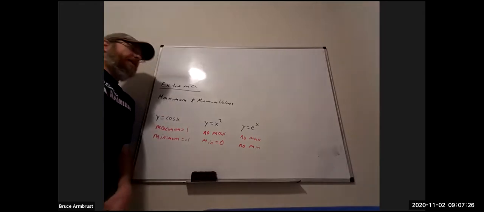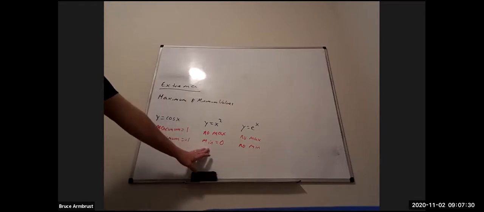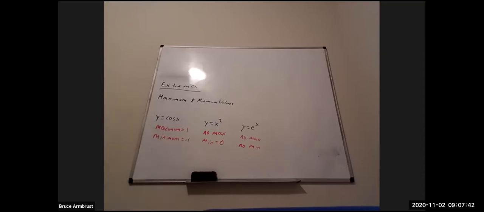Okay, so sometimes we'll have both. Sometimes we'll only have one. Sometimes we won't have either of them. And so what we want to be able to do is figure out a way to determine what situation we are in. Okay, but have no fear. We have something that's going to help us.